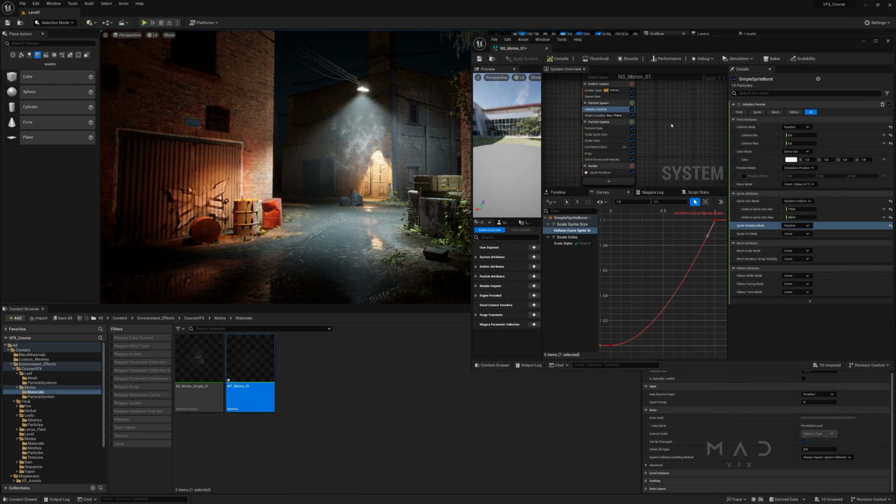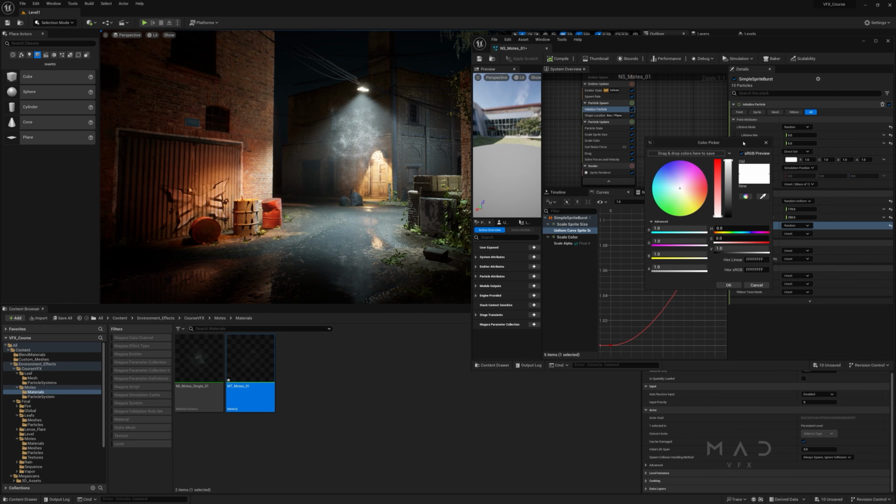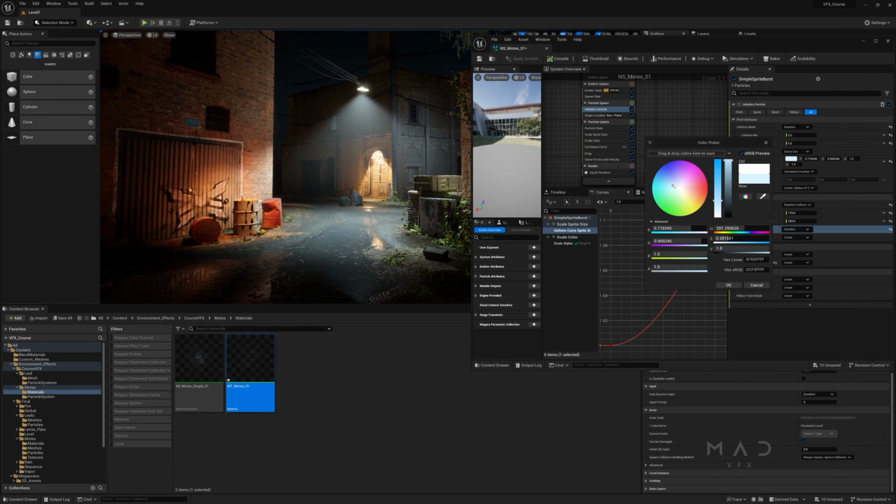And then another really big point, we won't really animate any of the color values in here because it doesn't make a lot of sense. But what we want to do is go into the color module. You can just click onto it. And first of all, you could adjust the colors in here. So now it's pink, if you want that. Not quite sure why you would, but you can. You can change it to something slightly bluish if you want to.